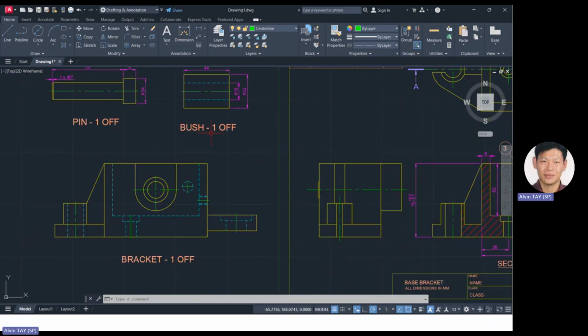Oh, there are some errors in this. Okay, yeah, good.